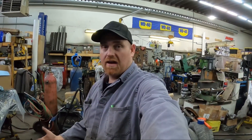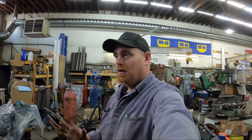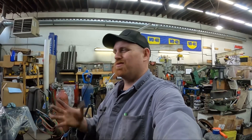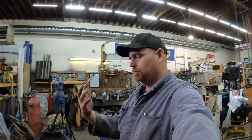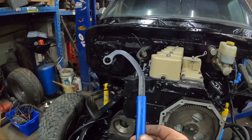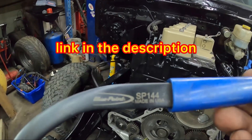Pump towards the head gives you more timing, away from the head is less. I always add two degrees and pull the pump back as far as you can, which is roughly close to stock, and then when you want to add timing you don't have to take the front apart. Hopefully that makes sense. Also, if you're adjusting timing, you're going to want one of these wrenches — this is a Snap-on one but you don't have to have a Snap-on.